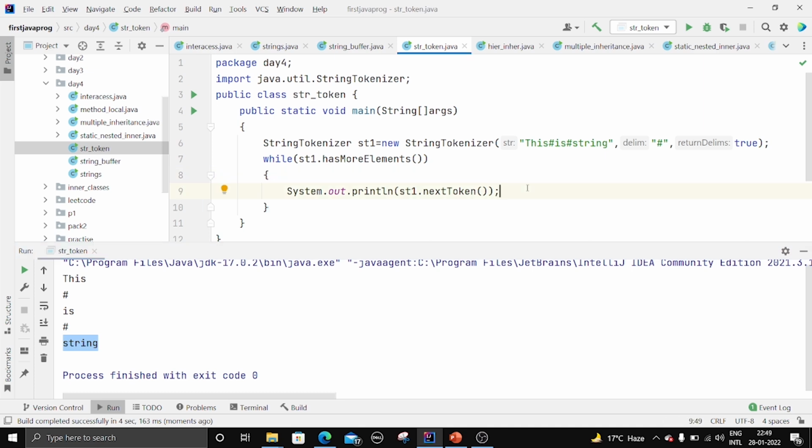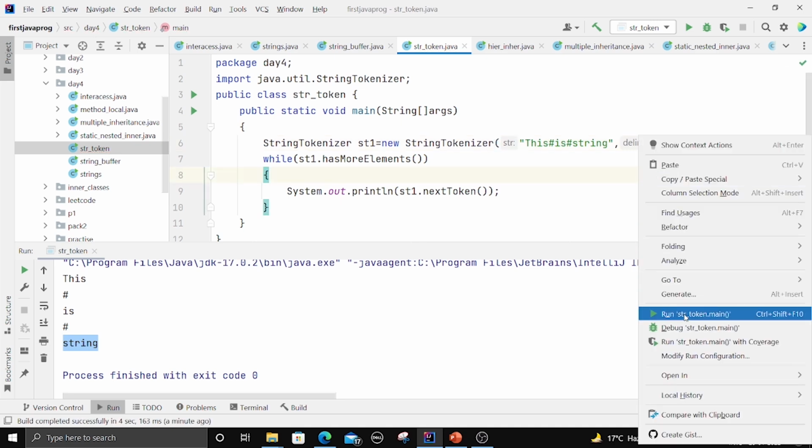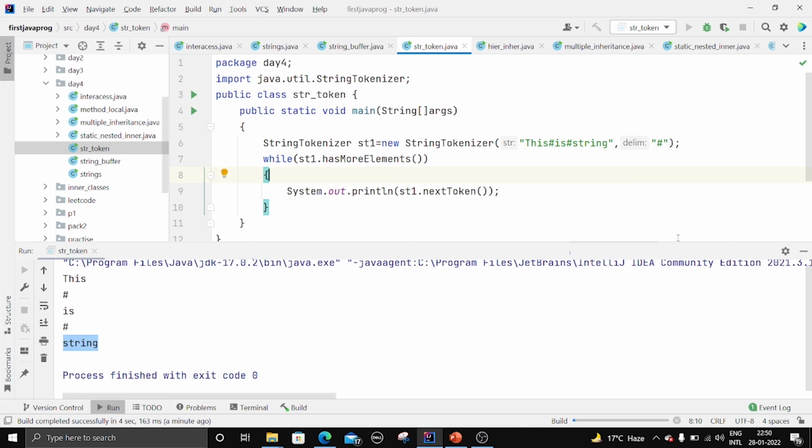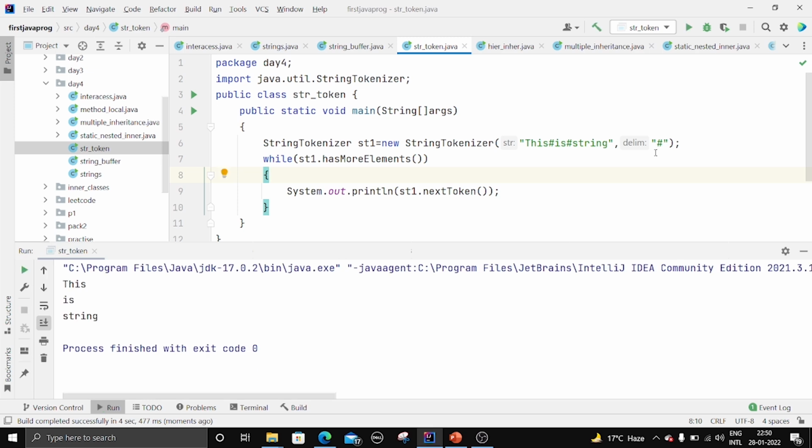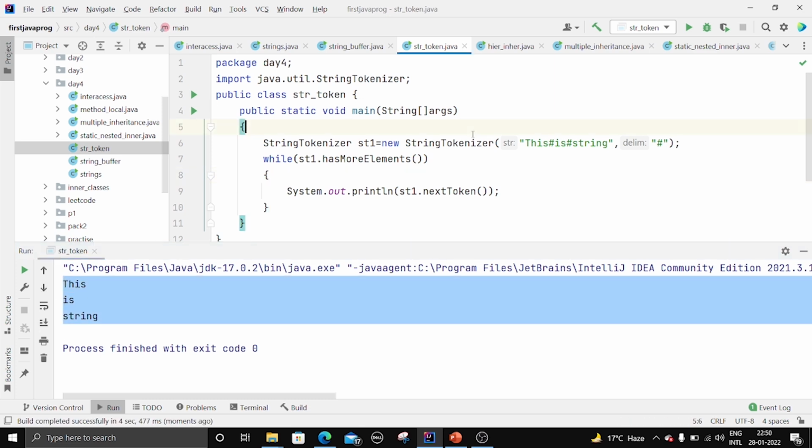If you provide a large string to the system, and you want to fetch the words and omit some special character, we just need to use StringTokenizer and provide the delim here so that the delims will be avoided. By default the return delim flag is false, guys. If you want the delim also, you just need to put true. By default the delim is an empty space, so you need not provide the delim. So this is string. All right, so this is the thing, guys.